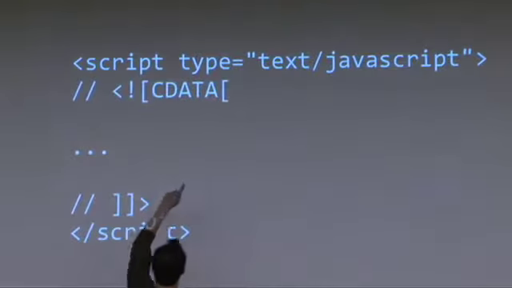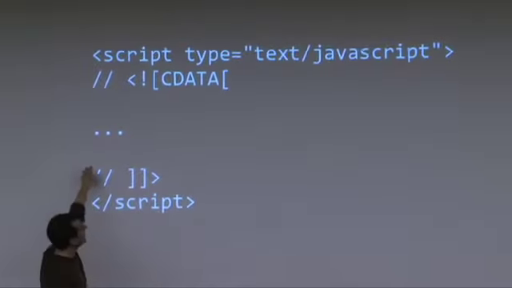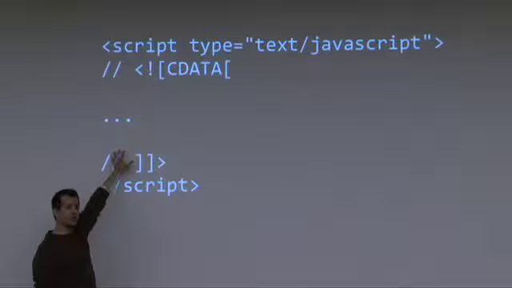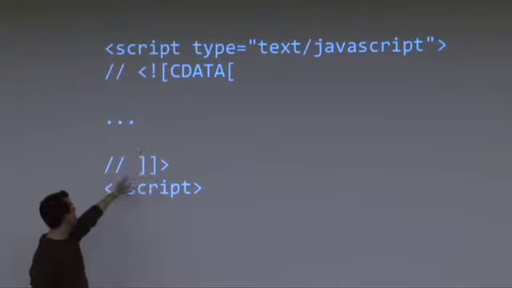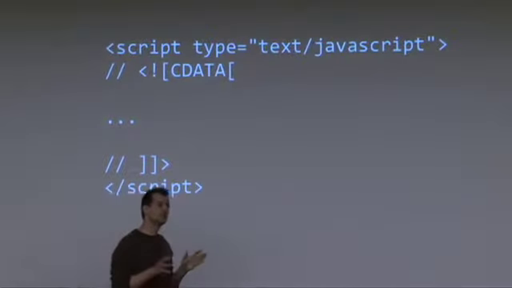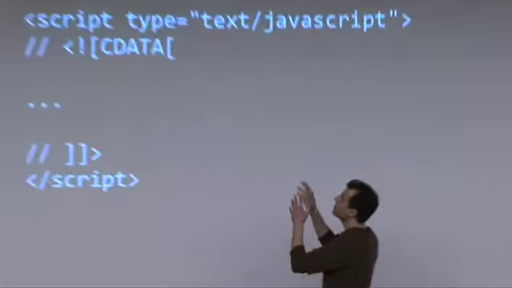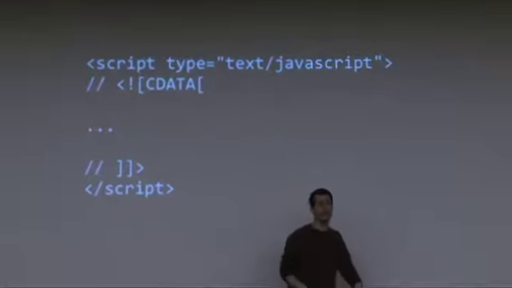And so the reason that most folks are in the habit of encapsulating any of their inline code with the so-called CDATA tag preceded by comments is just to make sure that the browser doesn't choke on otherwise benign syntax, like a less than symbol or even an ampersand, which can also cause worries because of its conflation with entities. So where the ... is where I could start writing JavaScript code.